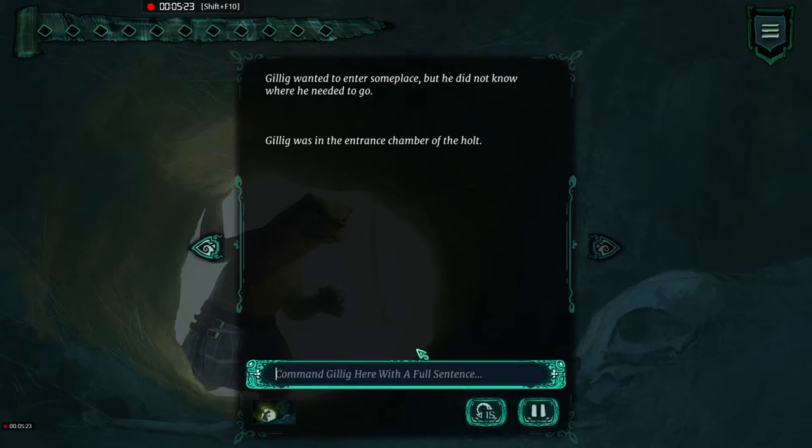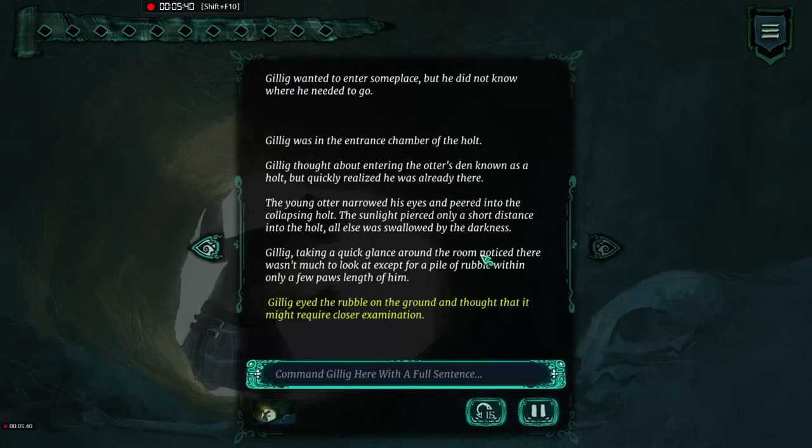Gillig wanted to enter some place, but he did not know where he needed to go. Gillig was in the entrance chamber of the halt. Gillig thought about entering the otter's den, known as a halt, but quickly realized he was already there.